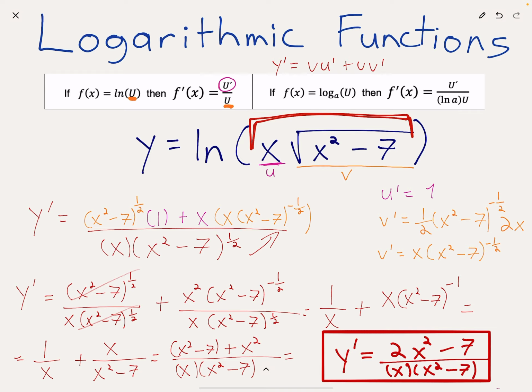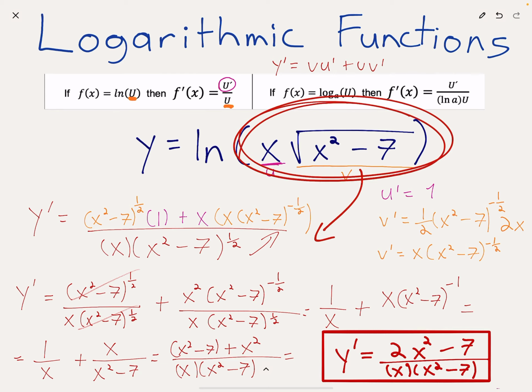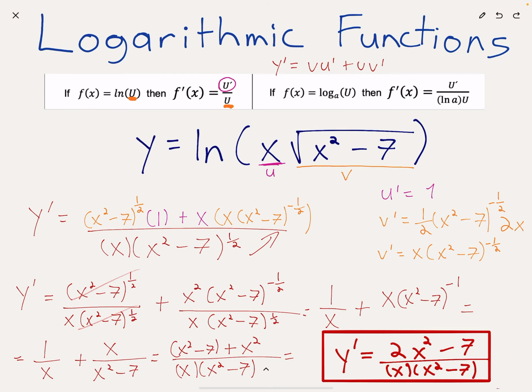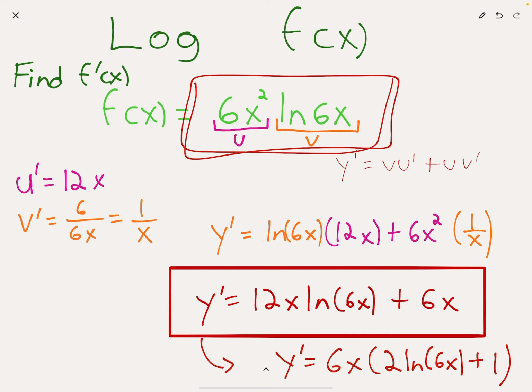So at the moment that I want to find the derivative of that argument, I need a product rule. I need to identify u and v. I need to apply a product rule to find the derivative of this argument. So check out the difference. In this one, the product rule comes afterwards. When I'm finding the derivative of the logarithm, at the moment I need this derivative, the inside of the natural logarithm, I need to use the product rule. Comparing with the last one, the product rule is at the beginning, it's the first formula.